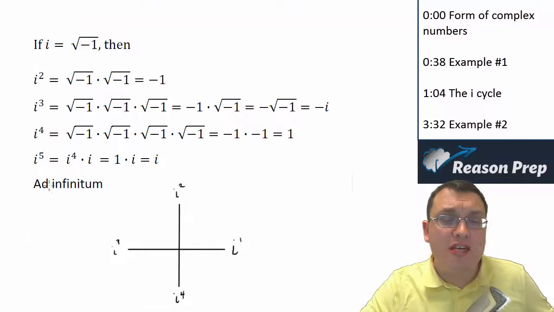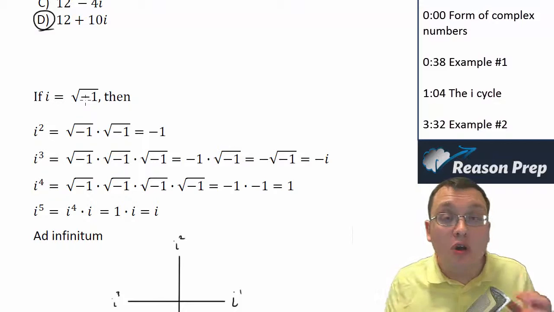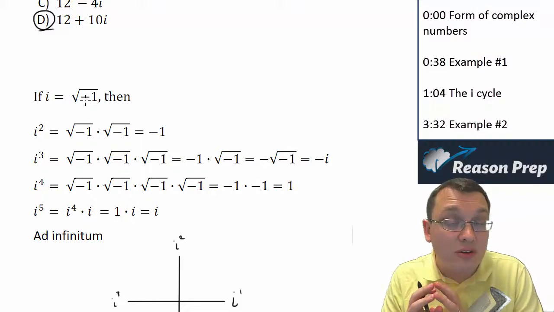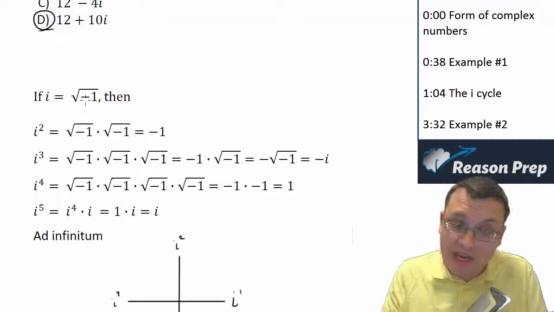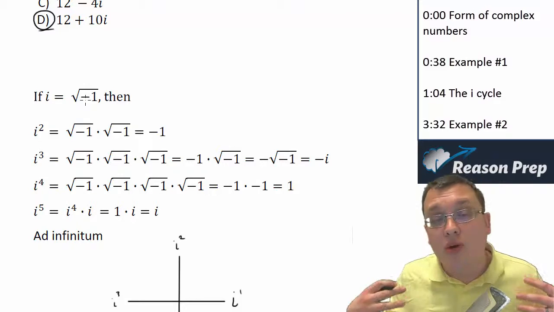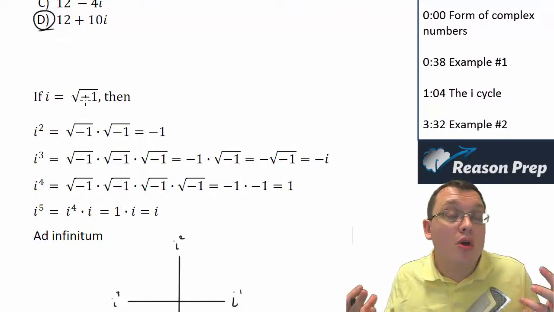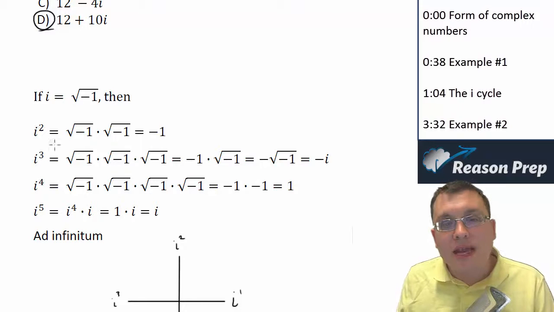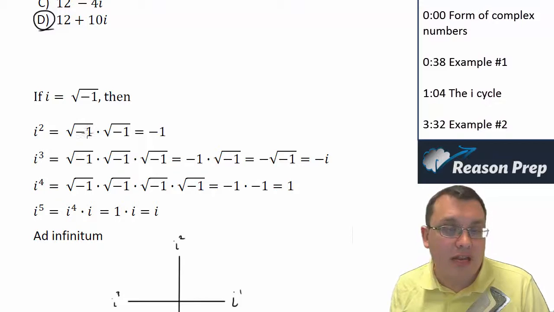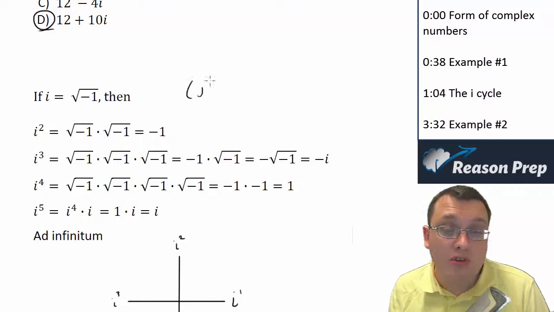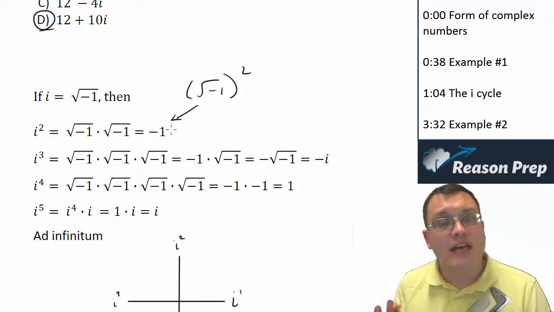Let's talk more about this imaginary number. So i is the square root of -1, which if you think about it is impossible. There are no two equal, identical numbers that can multiply out to -1, because it's either 1 and -1 or -1 and 1, and those numbers aren't the same. So that's why we call the square root of -1 the imaginary number, because there is no real number that does that. Now, if we square i, it's the same thing as square root of -1 times square root of -1, or the square root of -1 squared. Either way you look at it, it gets you to -1.